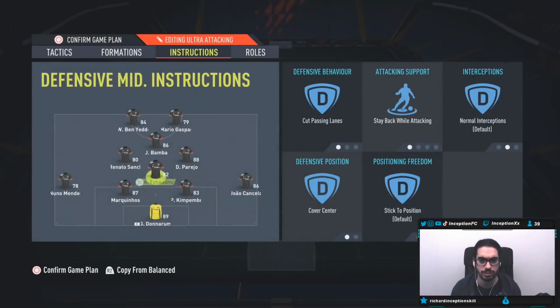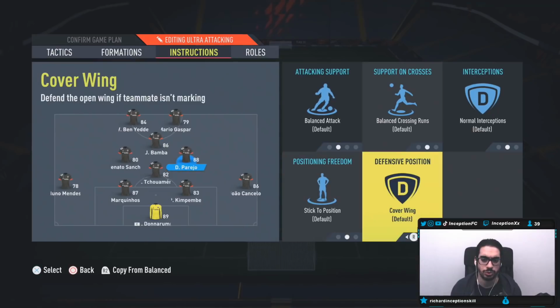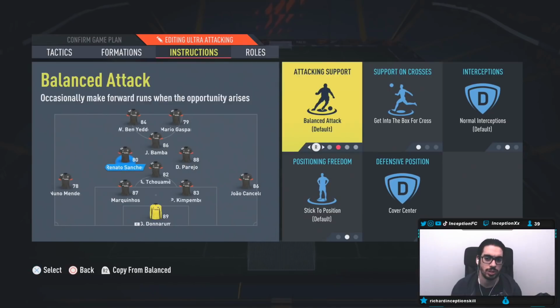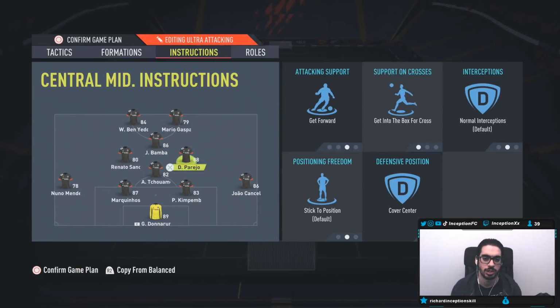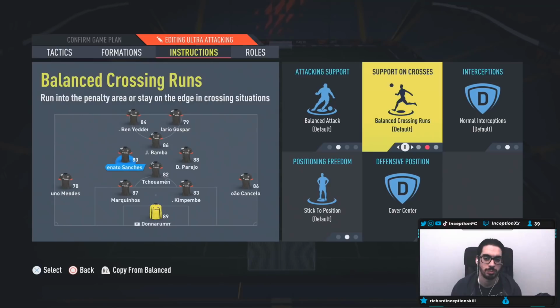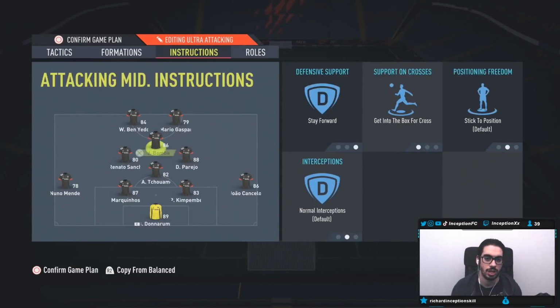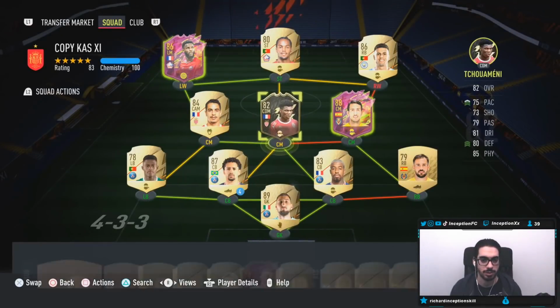I'm going to go ahead and do this. Pass lane, stay back while attacking, cover center. Cover center for him? We'll do cover center. No, this is the guy that's going to be getting forward. Get into the box for the cross. And then you're the one that's going to be balanced. Just cover center. Yeah. Okay, cool. I'll just sub on Kulusevski to the top of the pitch.